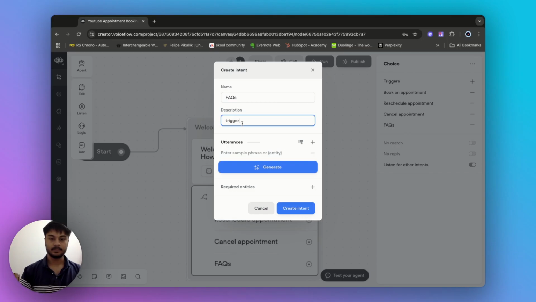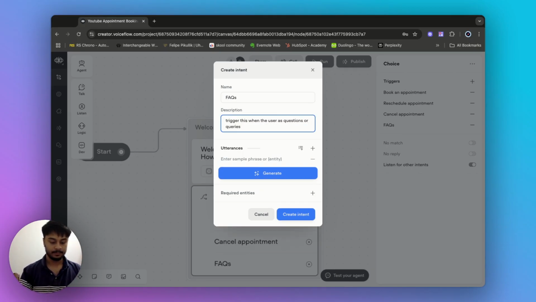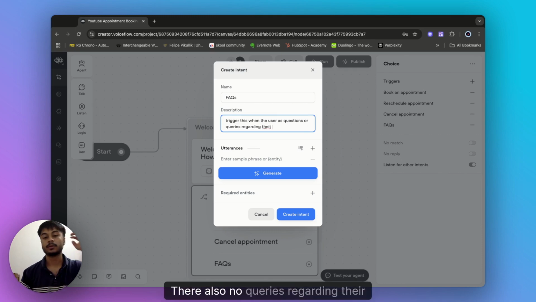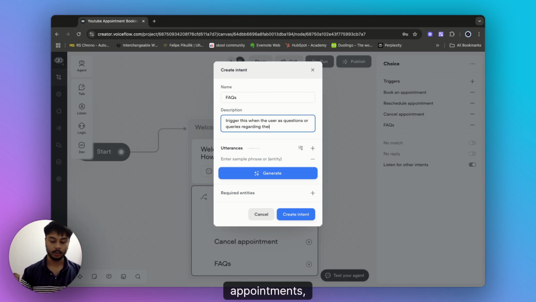Trigger this when the user has questions or queries regarding their appointments, checking appointments. Then what else?